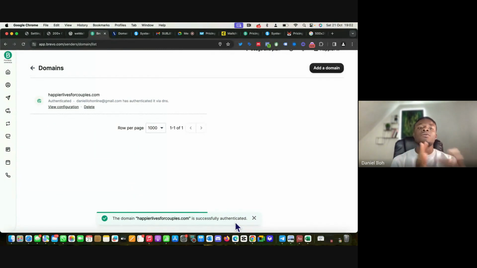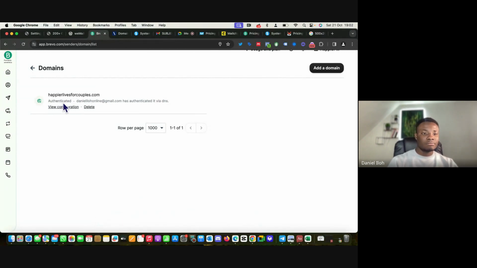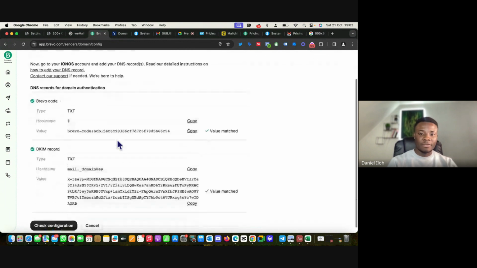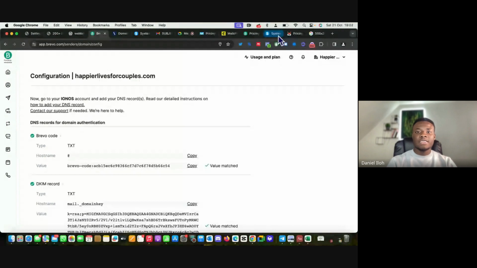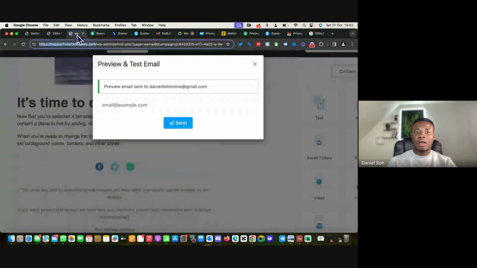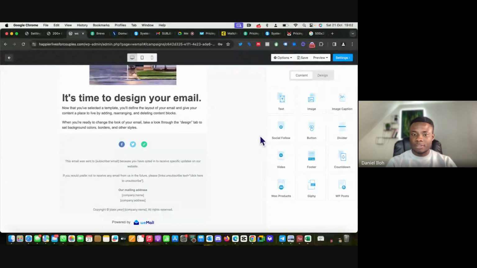If it doesn't tell you this, give it some time. Some hosting companies, again, I explained hosting companies in our last class, which is a company that hosts your website and all its files. Your hosting company might delay depending on the hosting company you are using. So as you can see, it's currently authenticated. Everything is working perfect now. Beautiful. So let's go back to our list.